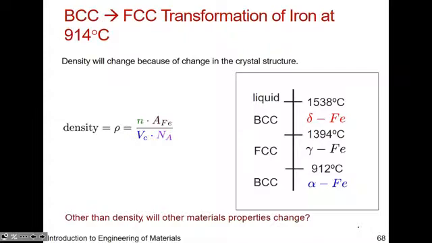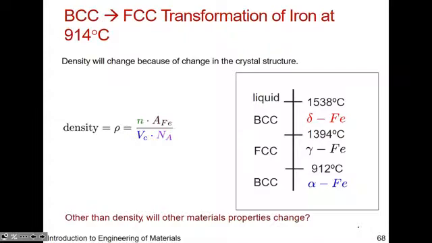And so here's an example that by just heating iron, you can access different phases. You can access the different polymorphs. So before you add in anything else, you can start off with alpha iron, then you heat it up, pass a certain transition temperature. Here it's 912 degrees Celsius. You transform the material from BCC to FCC, and we call that gamma. And then at another temperature, 1394 C, it goes from gamma iron to now delta iron, and it goes back to a BCC type structure.